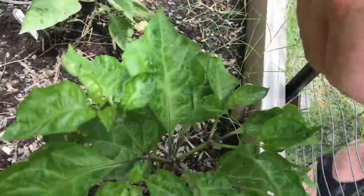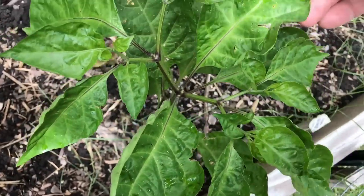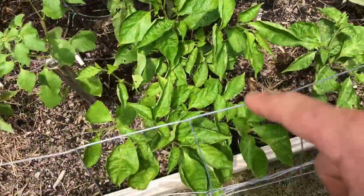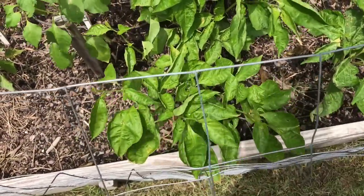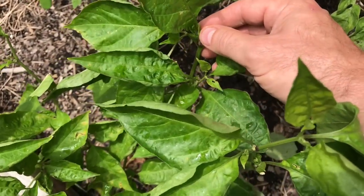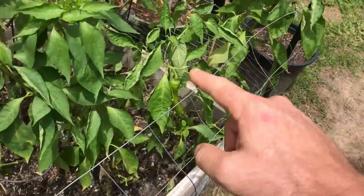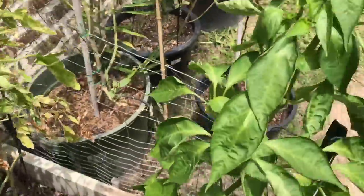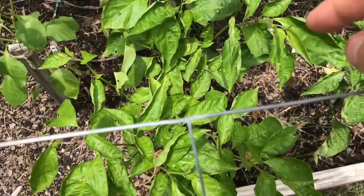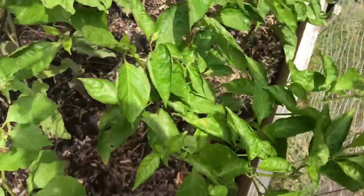We've got a Brazilian ghost here — I'm happy with how he's come out. He's a pretty good looking plant. I didn't even top this one; normally I top my peppers, but I didn't feel the need to because of the way his canopy looked. We've got a really nice Carolina Reaper pepper here. I did trim several of the branches on this guy mainly to promote him to being more bushy — he was really tall and lanky. The reason I'm not topping my Big Jims is all the flowers are on top and I didn't want to stop production right now. But this Reaper looks really good as far as his height and canopy development.